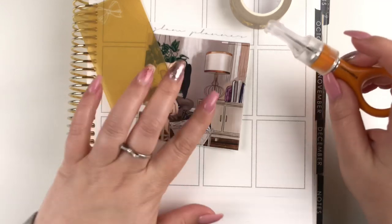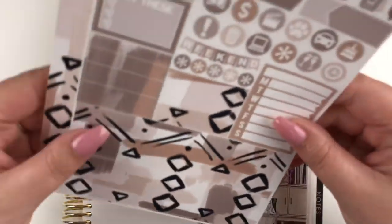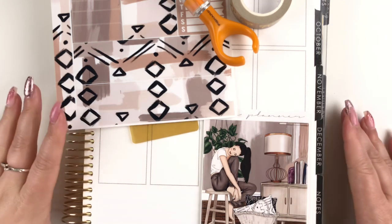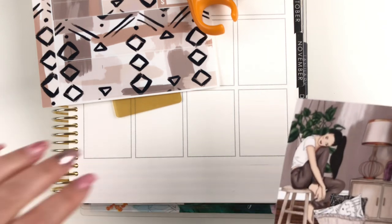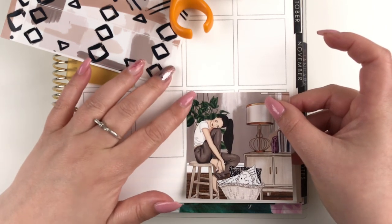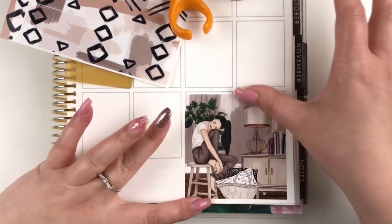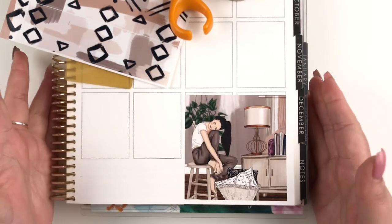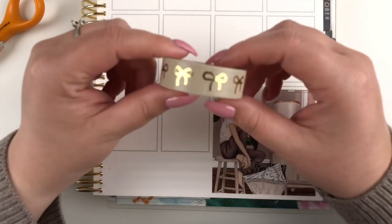I'm going to use this double box girl down here in the corner, so I'm just going to put that down before I start my bottom washi. I really apologize if you can hear my dog in the background — she has her bone and she's chewing it. I'm never good at putting these large stickers down; there's something about having a huge sticker like this that just makes me so nervous. It went a little bit crooked but it's not too bad.